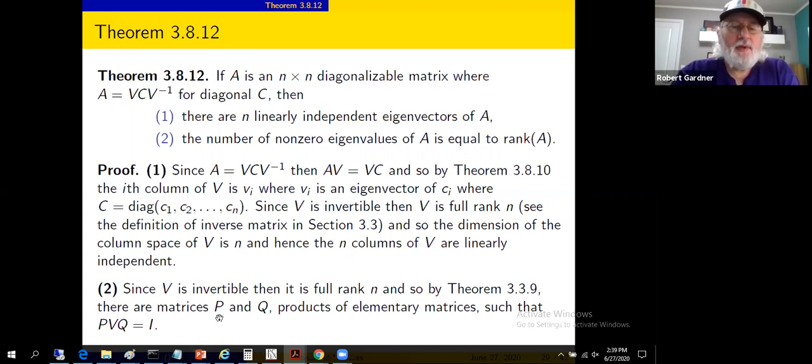Well, remember, we're using row and column operations in here, so that's why there's 2 matrices. But how would you represent those elementary row operations? By using elementary matrices multiplying on the left. How about elementary column operations? By elementary matrices multiplying on the right of V. So collect together those elementary matrices, the ones for row operations into matrix P, the ones for column operations into matrix Q. And what you're saying is, hey, if V is invertible, it's equivalent to the identity.